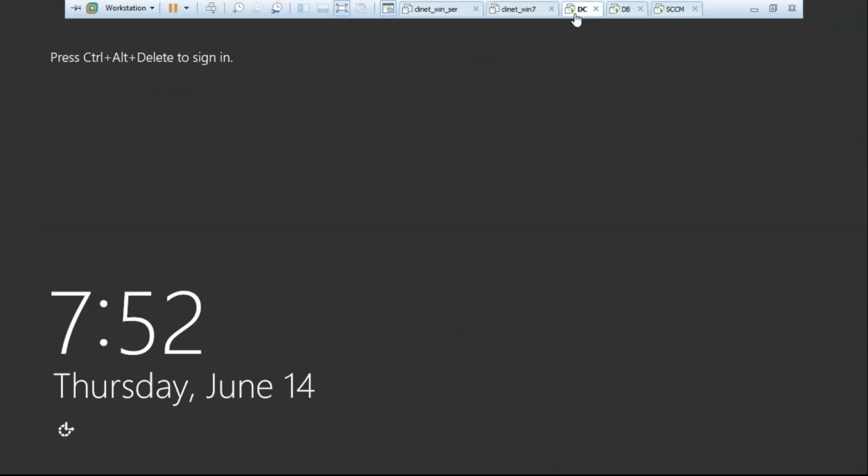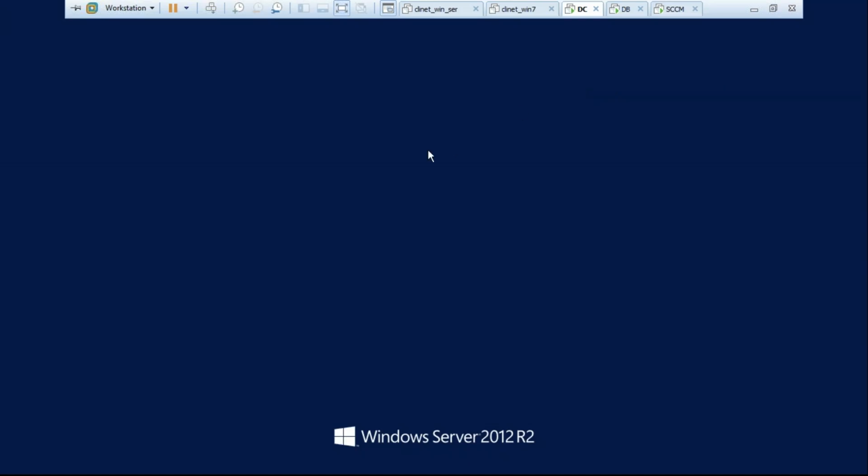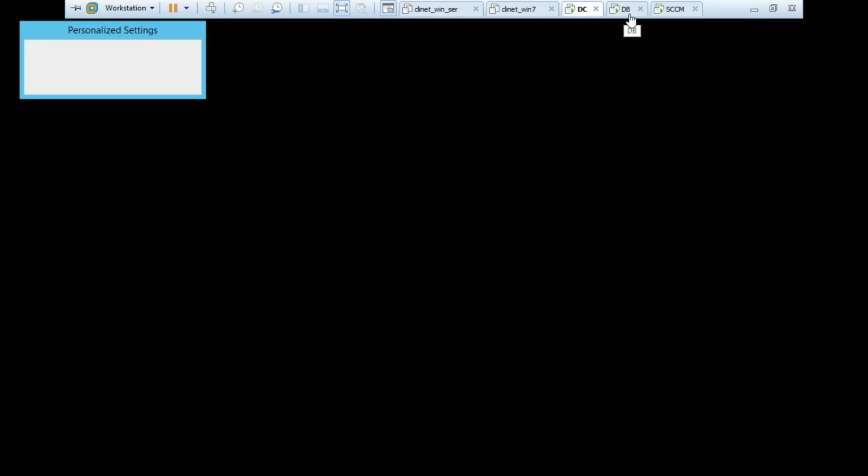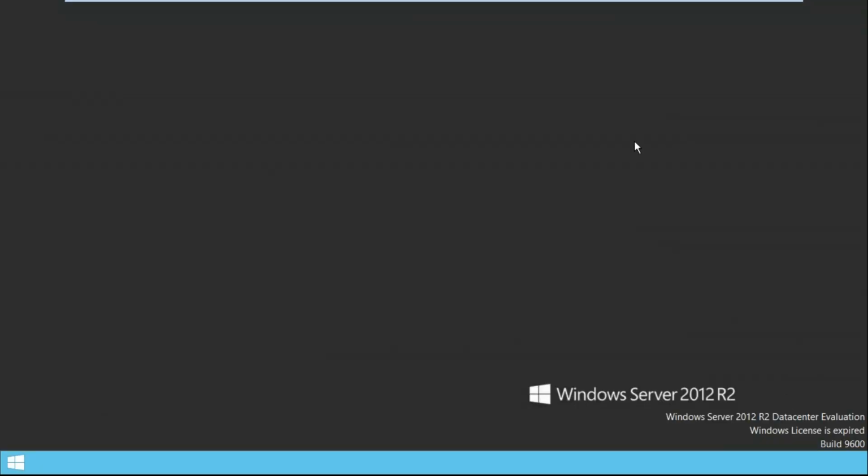If you can't turn them on right now, you may turn them on later and do the same configuration we did. But make sure you give a static IP address so that the devices can communicate with each other. Give 10.10.10.10 to the domain controller, then 11 to DB and 12 to SCCM. Then you can go on in sequential fashion, and the preferred DNS should be 10.10.10.10 in each box.